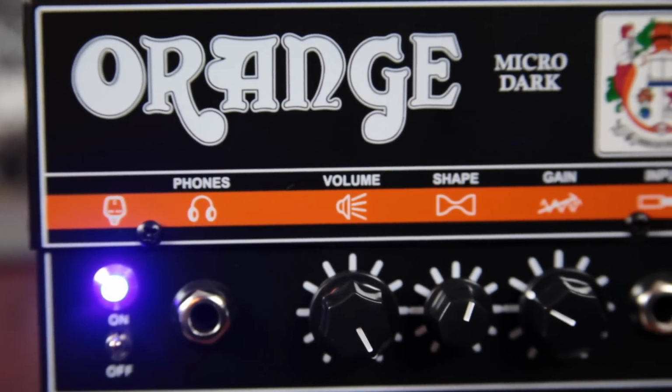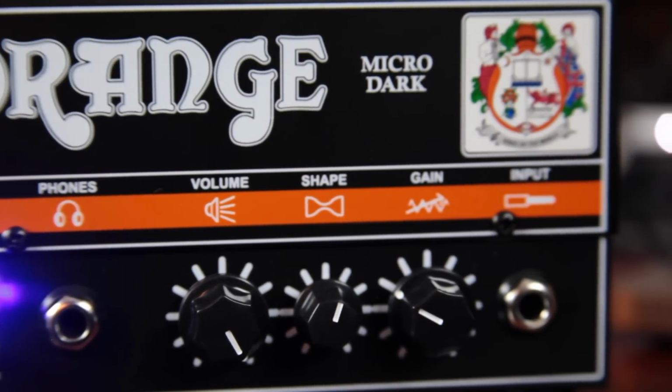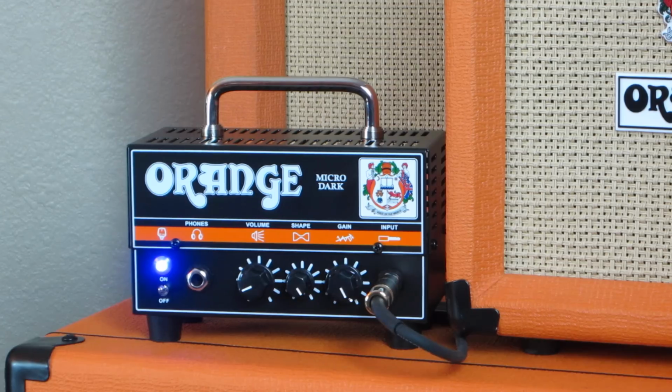Next thing we're gonna do is take a look at that shape knob. We're gonna go ahead and turn that thing up and down and see what happens. So I'm gonna roll it all the way to the top, which would be a very heavy V shape, which is gonna bring up the bass, bring up the treble while cutting out a lot of the mids.